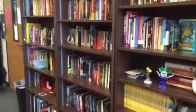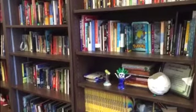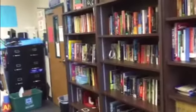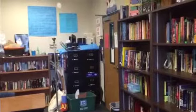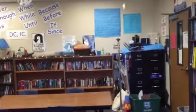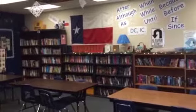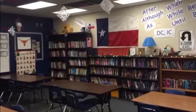And now for a tour of Mrs. Morgan's classroom. Well, I require my kids to read a certain amount of books, and I have them do it by genre to diversify their reading skills. So I have my books set up, like here I have them by genre. So I have nonfiction on this wall, I have mysteries. I go over to the other side of the room and I have the books gathered. All the fantasy books are together, all the science fiction books are together, realistic fiction and historical fiction. That way, if they need to read a certain genre or want to, I've got them together easily for them to see.